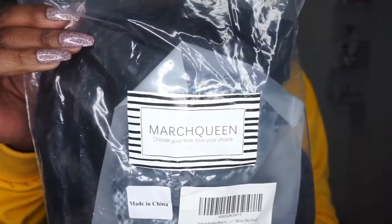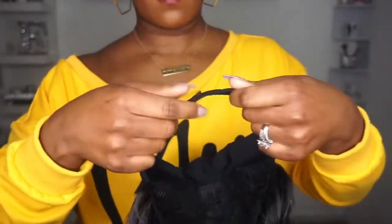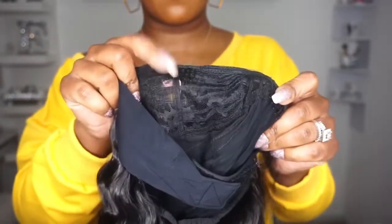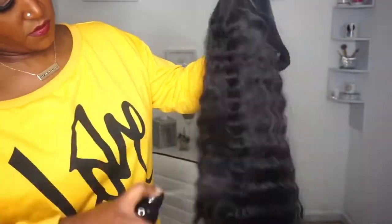So this one is packaged exactly the same, but it actually has the headband that I was looking for. Here's the Deep Water Wave hair straight out of the package. It does come with the standard headband attached, but this is not a velvet headband. It does have the Velcro attachment in the back. It has three combs in the front — two on the sides, one in the middle — but no comb in the back nor adjustable straps. Now I had to pull out the dry shampoo because the very first thing I noticed was how super shiny this unit is. The cap on this one felt just a little bigger than the red curly unit. Now if you want to keep the definition of the deep waves, I recommend that you do not comb this unit out. But I happen to like a lot of volume, so I decided to go ahead and comb it out.